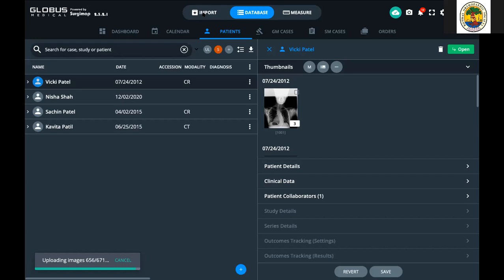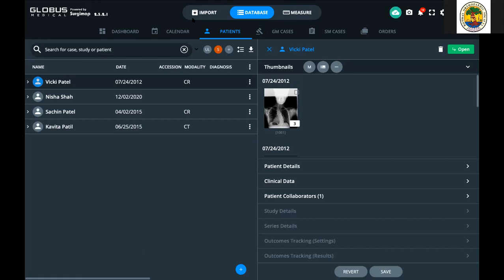Okay, I'll try again. I think the issue he's facing, Kshitij, is that once you have imported the images for a particular patient, at the very bottom of it, on the right hand side, you will have to click on import and find database. Unless you do that, you will be just seeing the images in the system. They are not yet imported. And once you click on that, you will be seeing them in the database, and then you have to go back to the import again, and then you get the new patient.